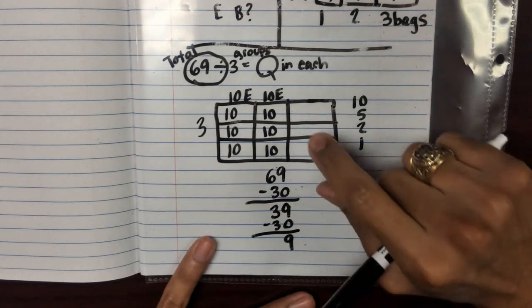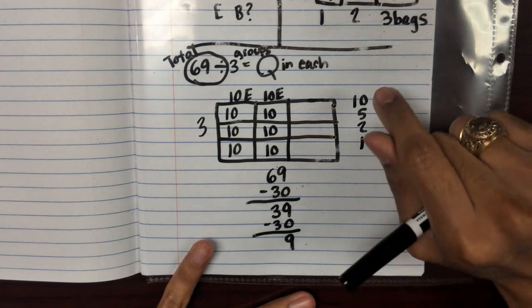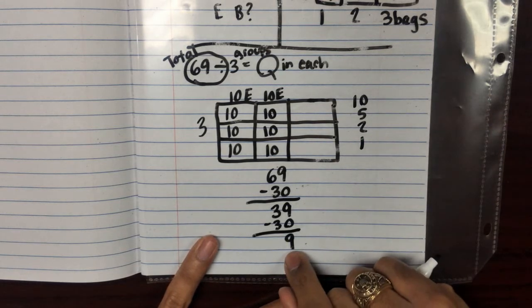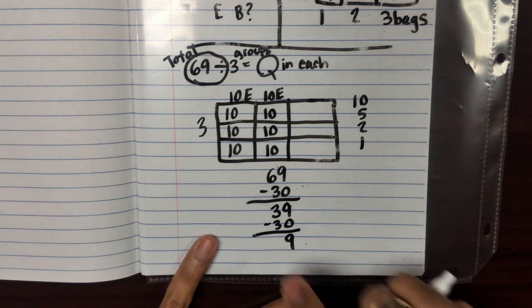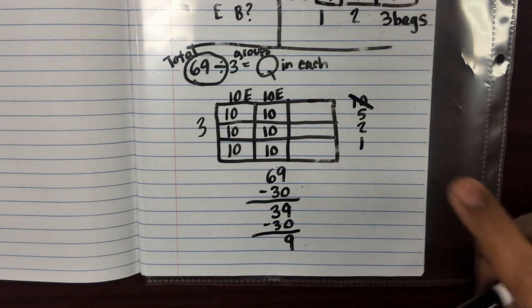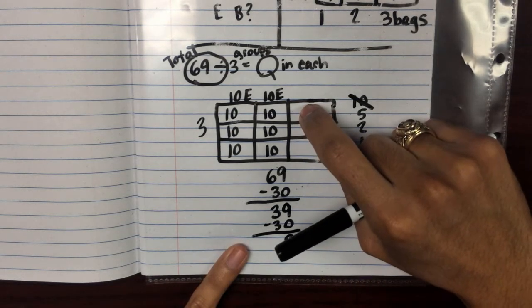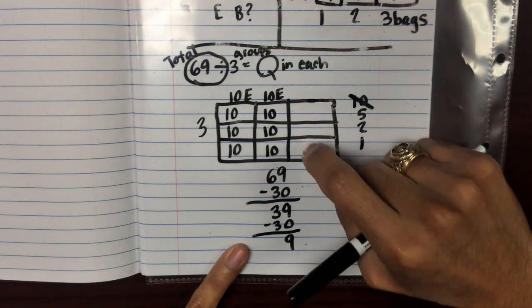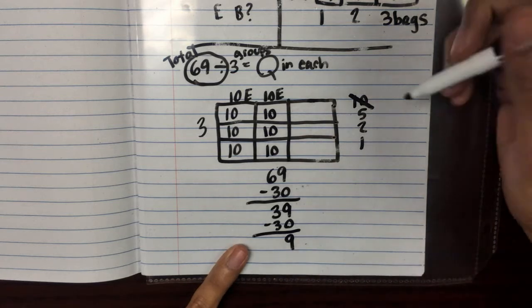Well, let's try and see. 10, 20, 30. I'm going to need 30 if I can share by 10 again. Do I have 30? Is my number bigger than 30? No, so I can't share 30 away. Let's cross off the 10. Now let's see if we can share by 5. Put your finger at the top, and let's share 5. 5, 10, 15. Do I have 15? Is my number bigger? No, so I can't share by 5.